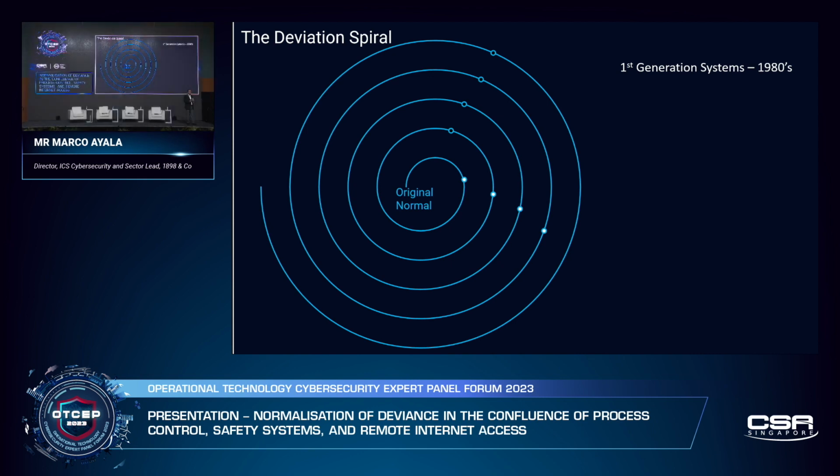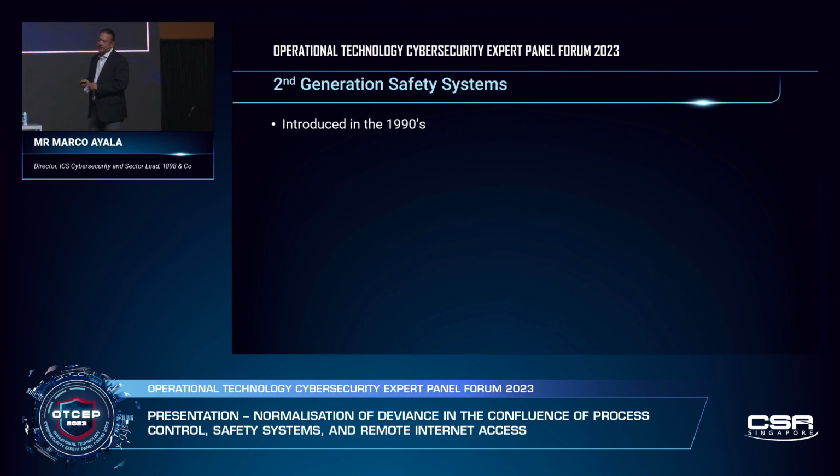So when we started out with pneumatics and electromechanical relays, we were right there at the forefront. When we started integrating the actual automation of that first series of safety and even digital systems, we deviated. We didn't have a major failure or major incident, so we accepted that as a new norm. And then we went into the next generation of safety systems, which were brought in in the 1990s.